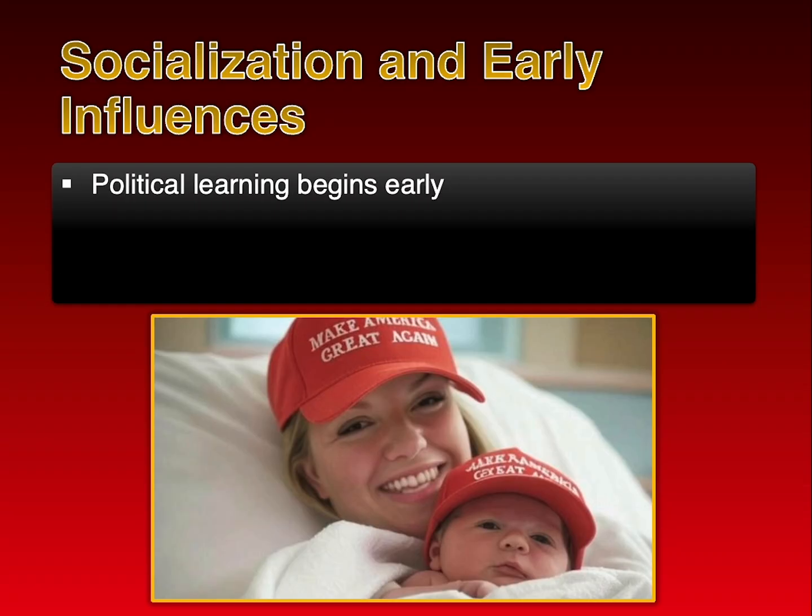Political behavior is rooted in socialization. It's the lifelong process of acquiring orientations toward politics. Family is often the first influence, shaping partisanship and values. Peers, of course, reinforce or challenge early orientations. So your family gives you politics either through you affirming what you've inherited from them, they're Democrats, you become a Democrat, or through you rebelling against them. They're Democrats, so you don't want to be like your parents, so you're going to be a Republican.